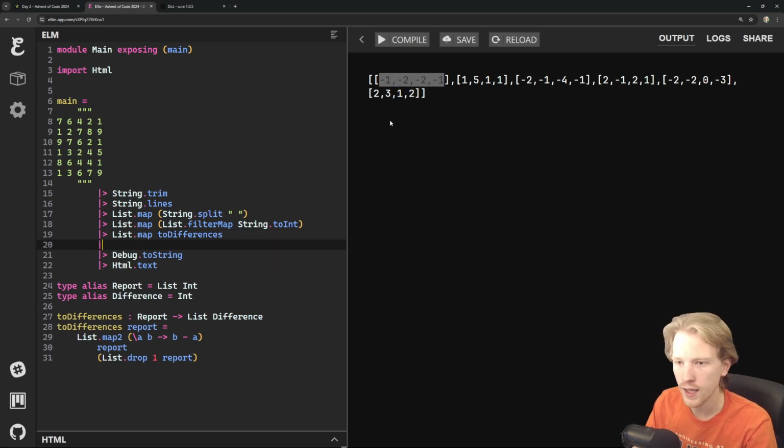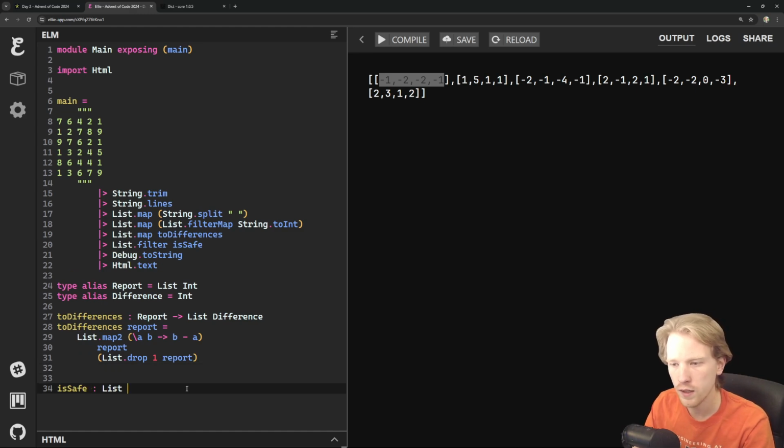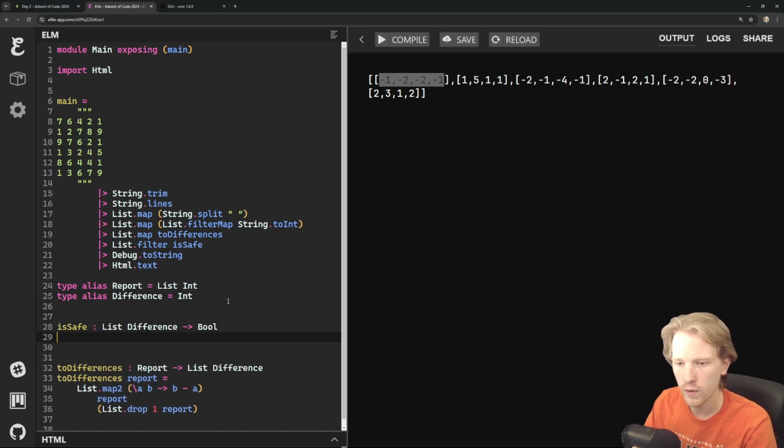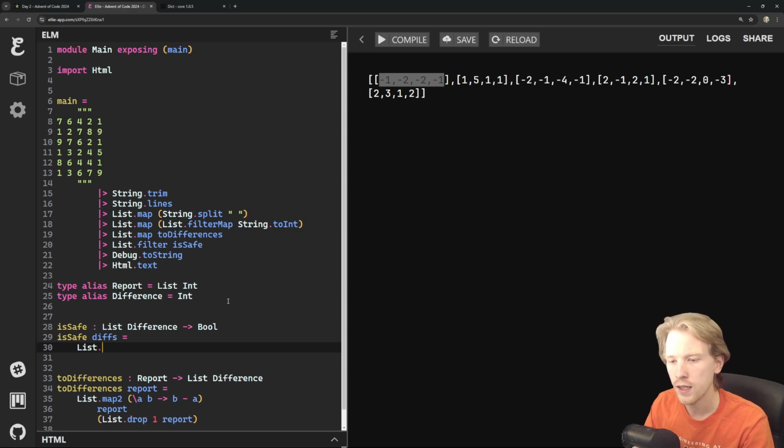And the reason I think that is because if you give me a list of these differences, I can return true or false for a few conditions. So let me move this up here so we can keep it all on the screen. What I need to know is, are all of these negative, all of these positive, that kind of thing.